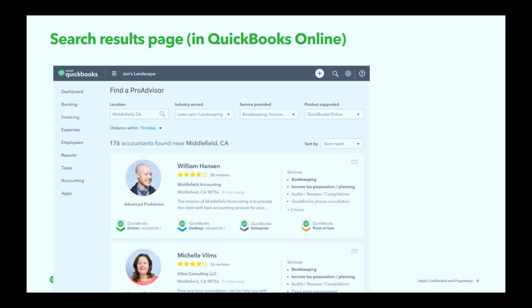The search filters make it easier for small businesses to find right for me accountants and bookkeepers. Reviews of your services are elevated to demonstrate that social proof to prospective clients. The system clearly showcases your QuickBooks certifications, and prospects can now send you a message directly from the search results page.